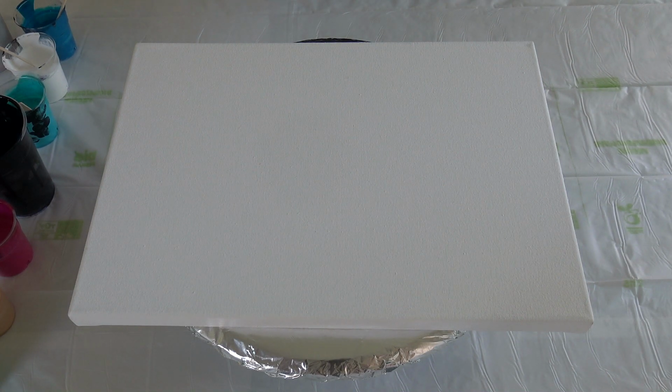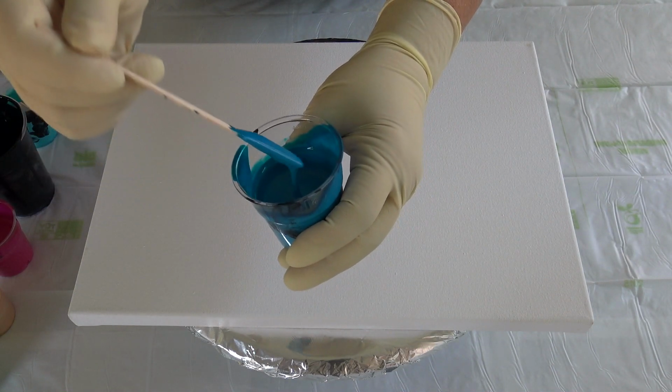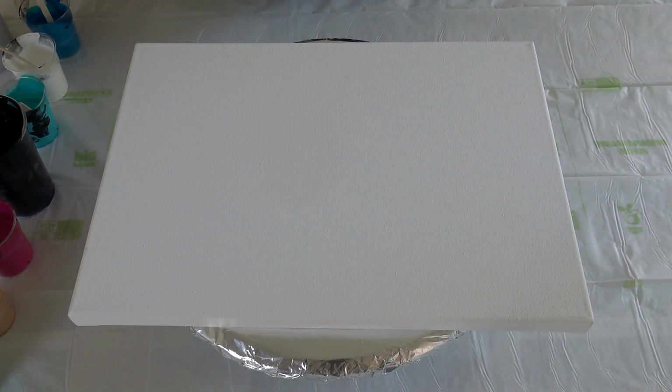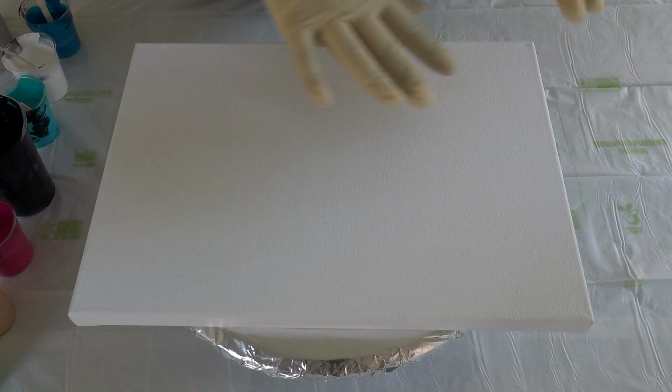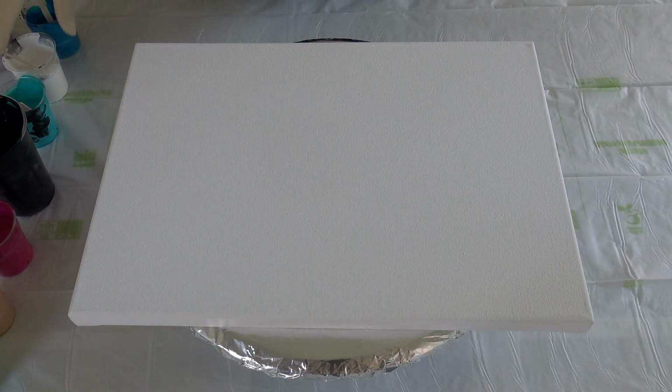And I have some colors that I have had here mixed already, so I will use them. This is Amsterdam greenish blue. And I have my paints on the thin side today because I want to do kind of a straight pour and then go with kind of feathering.